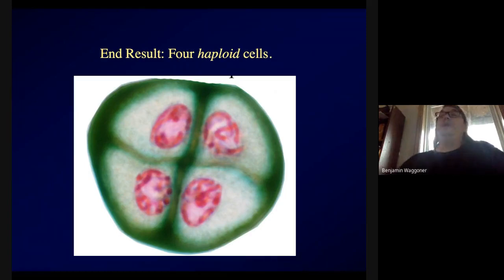So each of these cells has only one of each chromosome, but each of these cells is going to become a plant sperm cell that will, if all goes well, find a plant egg cell that also has one of each. And when those two cells get together and decide that they like each other very much and are willing to make a commitment, they join together, they fuse their nuclei, the two nuclei become one, and the resulting zygote will have two of each chromosome again. Why am I hammering on this?